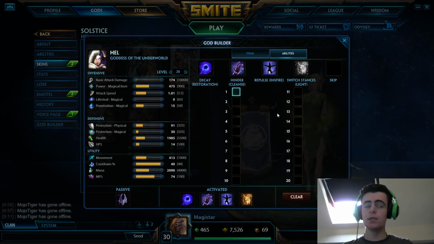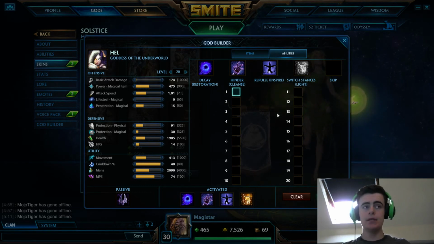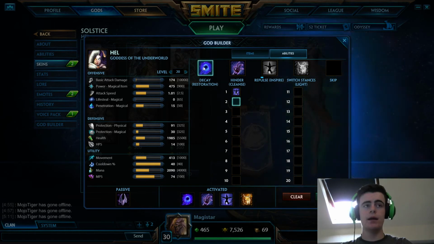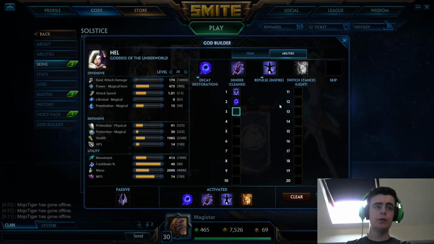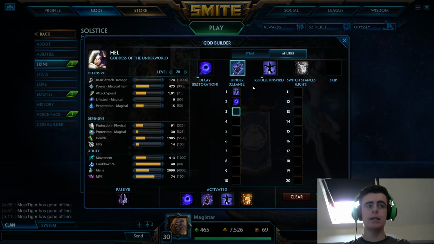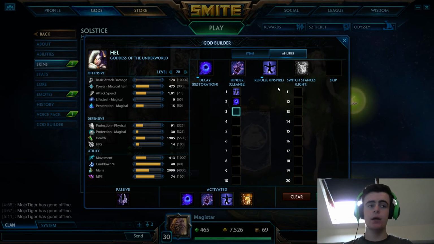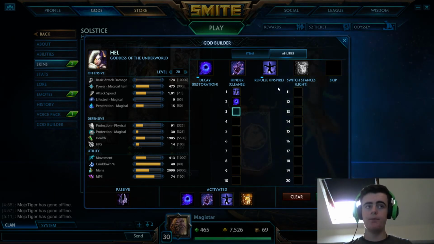So with Hel in solo lane, remember this build is for solo lane, I would level up her 3 because that is her heal and her main source of damage, which is wave clear. So I would level her 3 whenever I can, then her Decay, Restoration. So Decay is the dark, so you see these names in brackets, they are the light stance. The way Hel works is she has 2 stances. Her ultimate isn't an ultimate, it just changes her stance, which gives her different abilities.